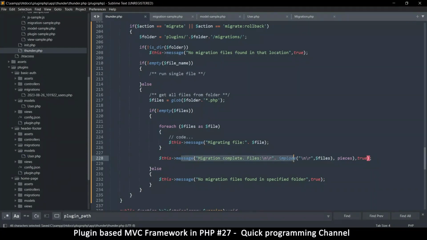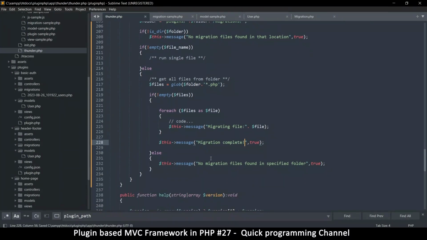And then we exit here. We don't need to show the files since they were being listed when they were run. Migration complete, like so. No migration files were found, glob, and the same thing we will do here, say migration complete.